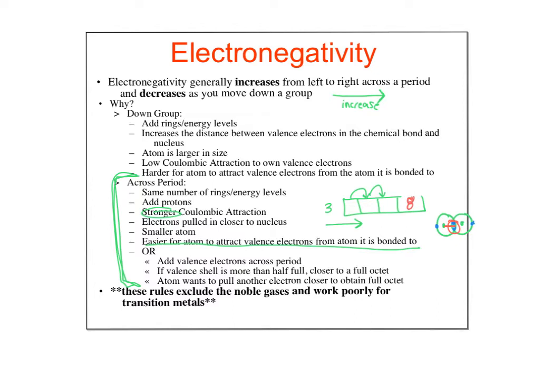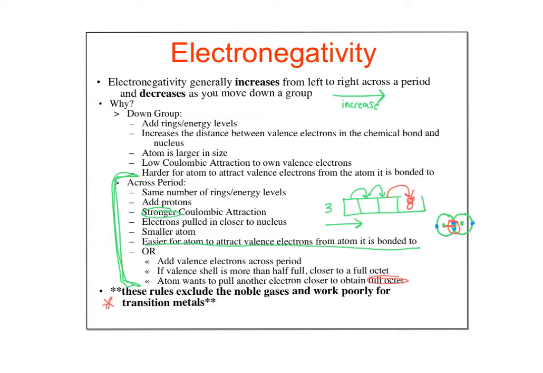Well, some teachers will discuss, and it's an appropriate argument, that as we get closer to that magic number 8, right? Say I have 7 valence electrons. I am desperate to get one more, right? I am probably more desperate because I'm only 1 electron away than maybe someone with 5 valence electrons. So it's talking about getting that full octet.